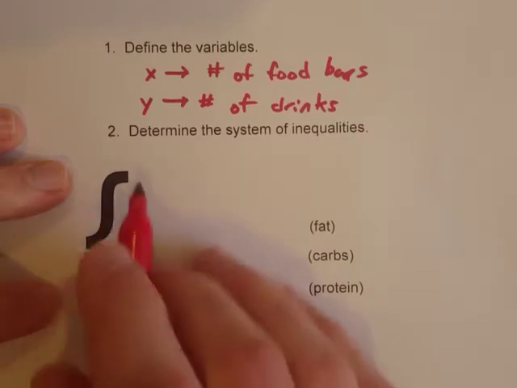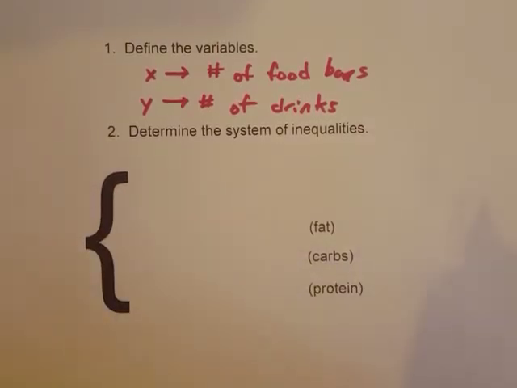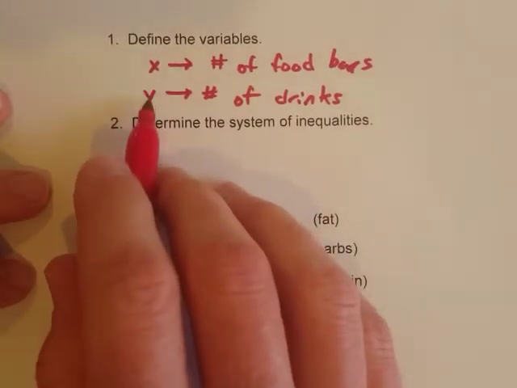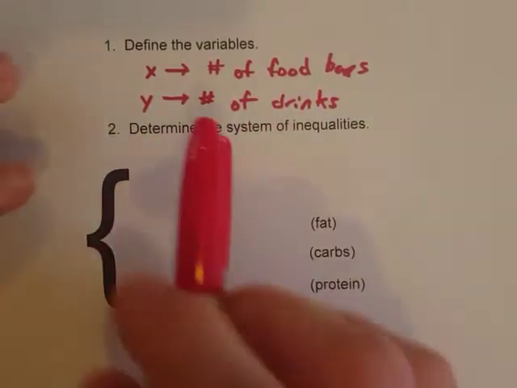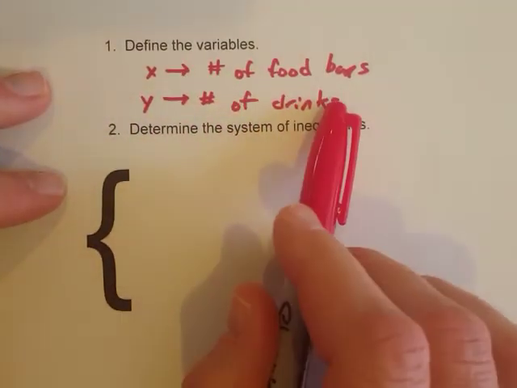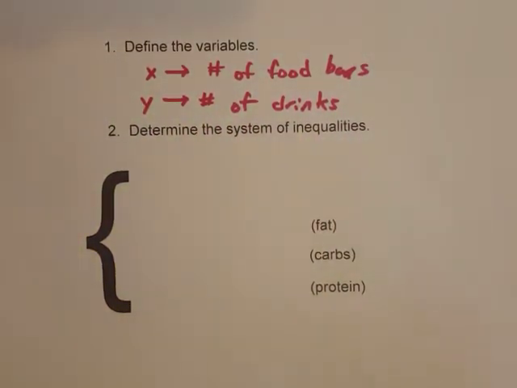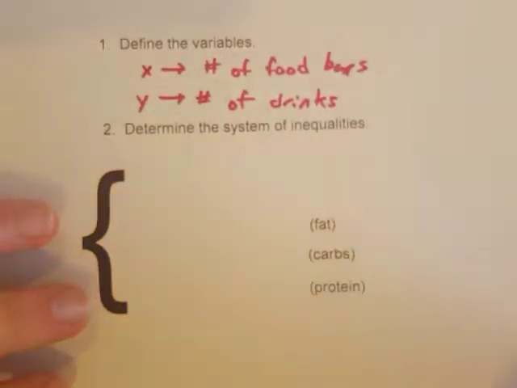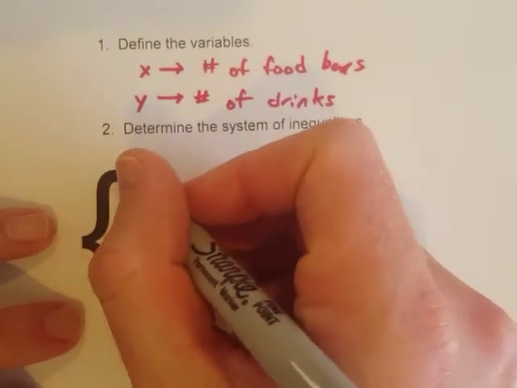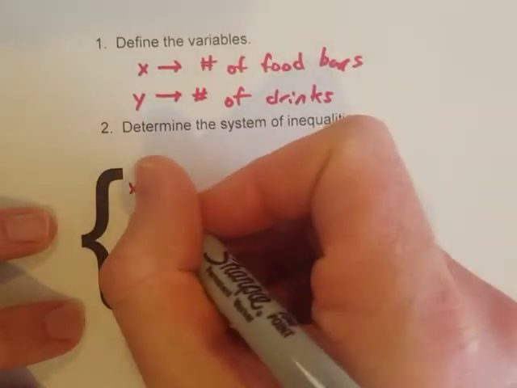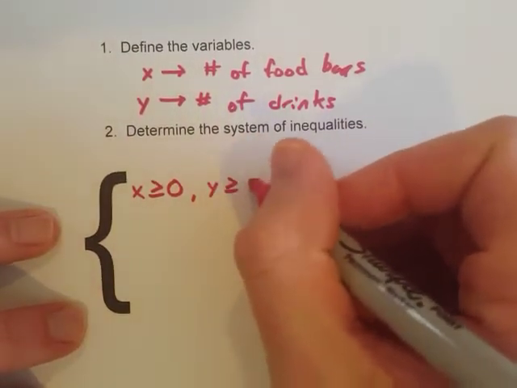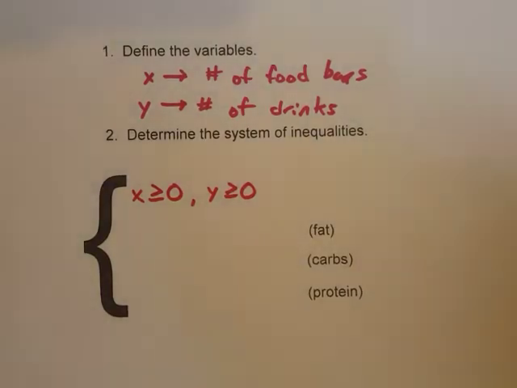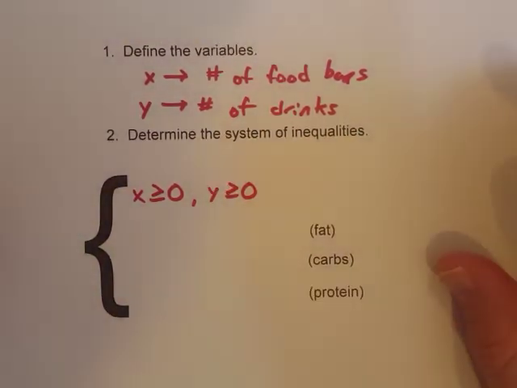One thing that you can always do with this system, if you're wondering what do you start with, is let's look at these variables and think about what is the absolute minimum they could be. Now, the absolute minimum that I could bring along for food and drink on this trip is I could just forget to bring anything. I could bring 0. I can't bring negative, but I could conceivably bring 0 and just die very quickly. So what we can say here is that x needs to be greater than or equal to 0, and then also y is going to be greater than or equal to 0. Those are kind of your freebies in every problem. Those will be there each and every time.